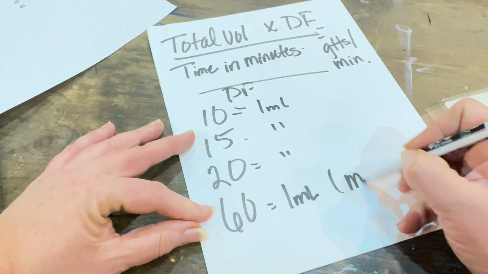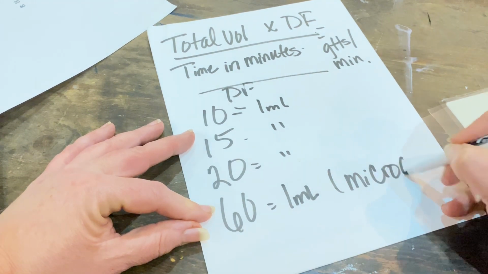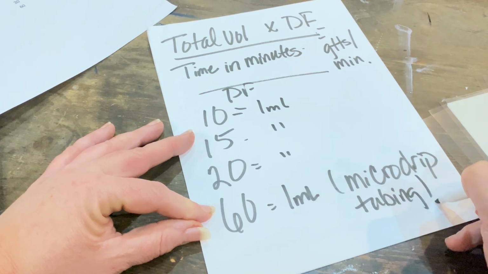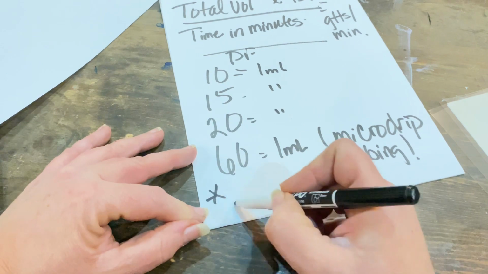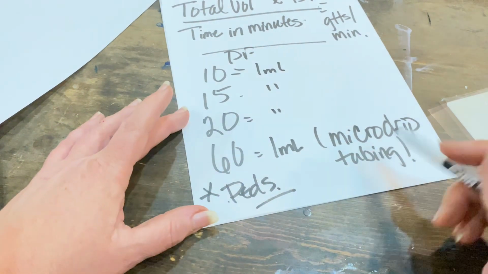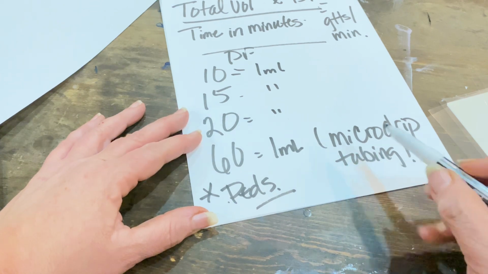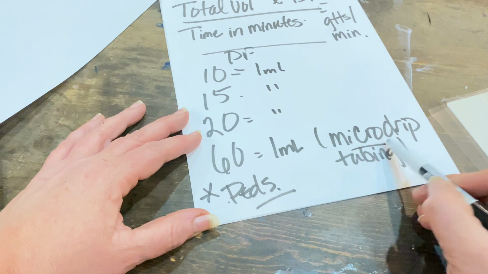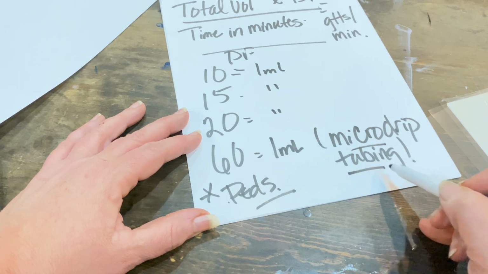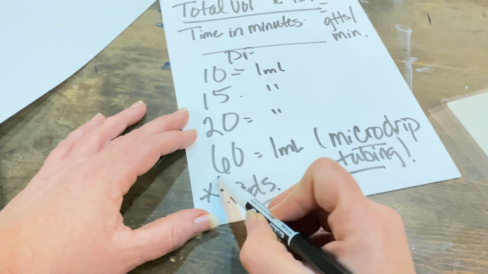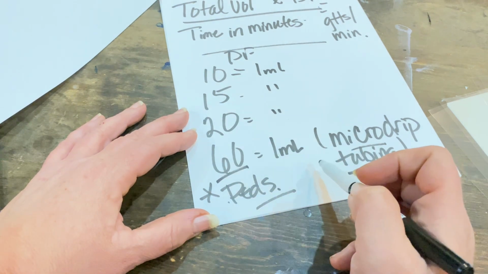They also call the 60 one micro drip tubing. It's the only tubing used with peds. That's a little you're welcome. I'll remind you of that when we get there. But in the problem, they may say you have on hand micro drip tubing. You have to know that that is 60 drops, okay?